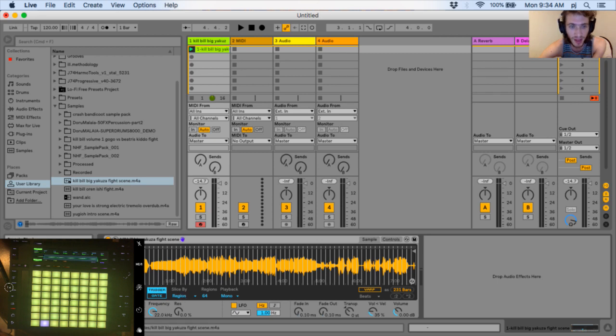So if I change the end point of this region, then the sample is going to be altered when I freeze and flatten, and I won't get the original sample that I selected. So it's important to not change the start and ends of the regions of the sample that you already have recorded as samples you want to use in your sample pack. But we can go through the sample this way.